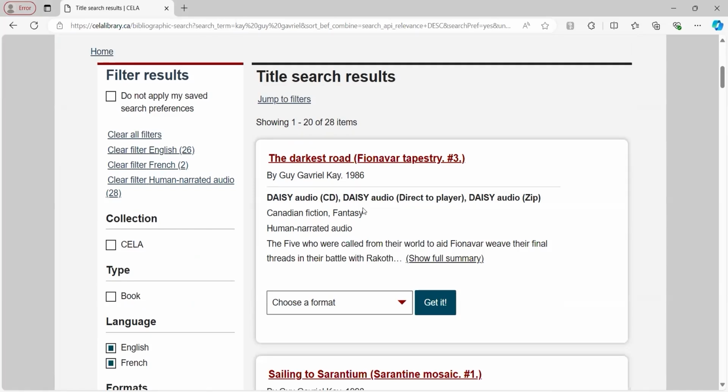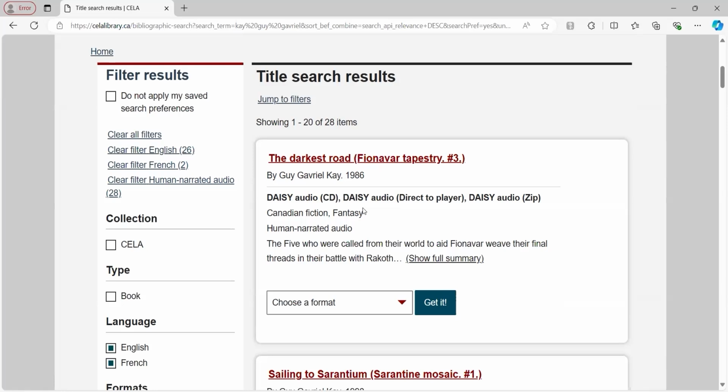List of 1, CELA checkbox not checked. Or Bookshare. Now the type heading level 3. Apparently this one only shows me CELA, checkbox not checked. Now let's see the next category. Type, heading level 3, list of 1, book checkbox not checked. We can have books. English checkbox checked.